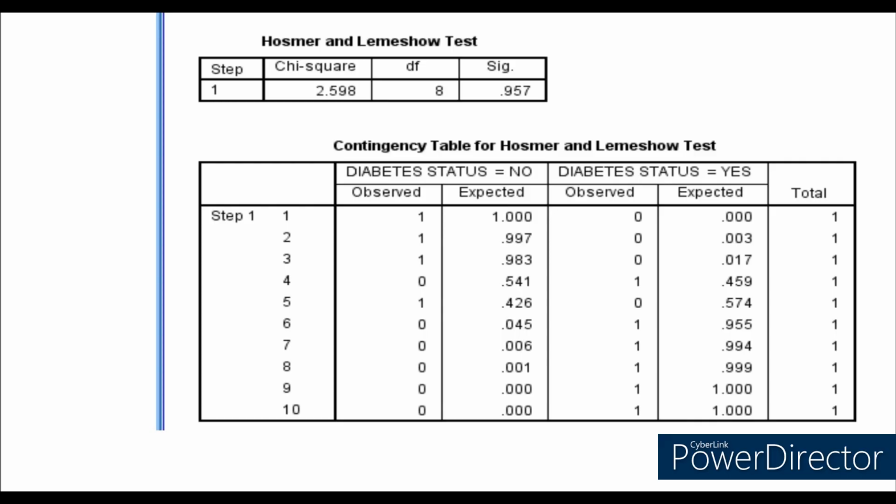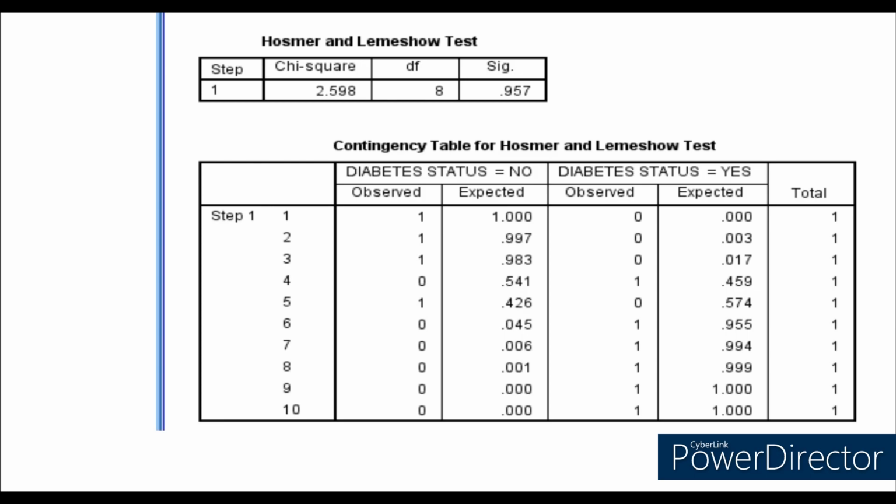So in this case, if the p-value is more than 0.05, then it indicates that the model fits the data well. Or in other words, our model's predictions are close to the actual data. So it is quite opposite to the statistical significance. Okay. So if it is more than 0.05, we accept the null hypothesis. So we assume that there is no difference. So our model's predictions are close to the actual data.